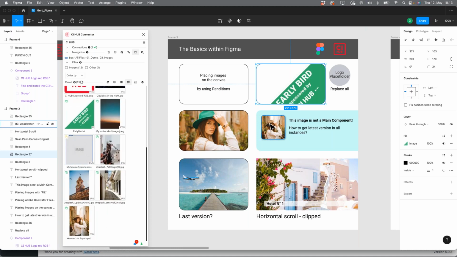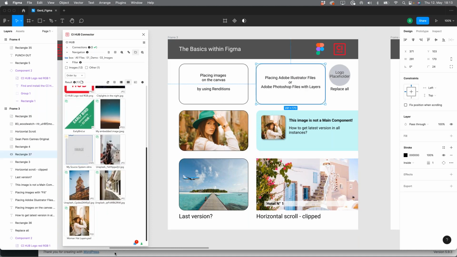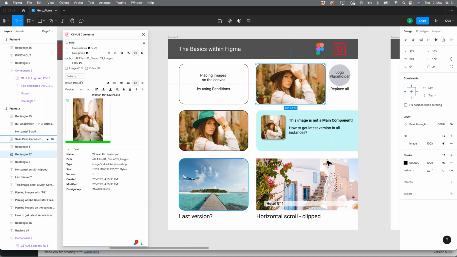The same goes for Photoshop files, for example, which have some layers in them. This one is 130 megabytes as an original, and as a rendition I can place it perfectly into the Figma layout.